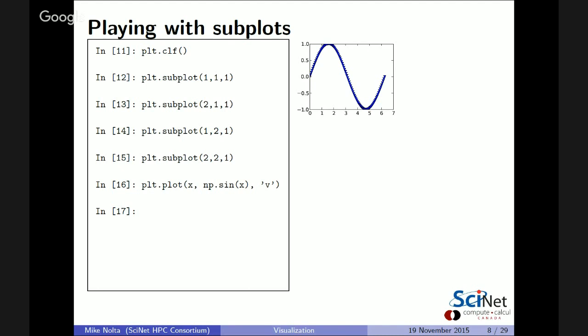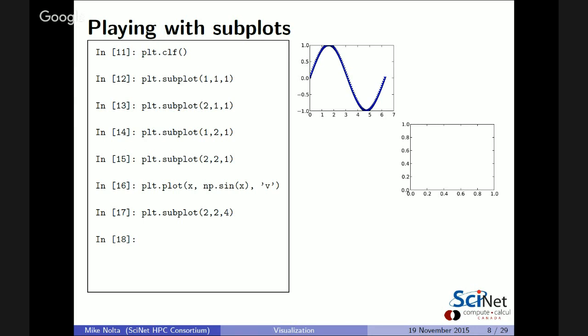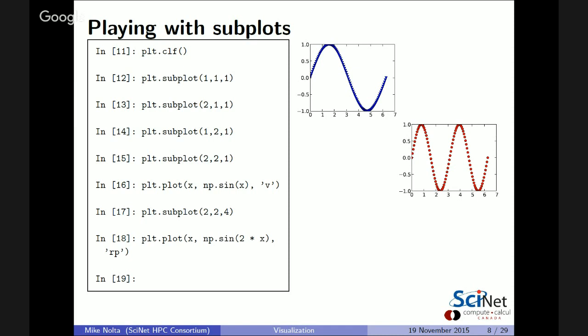And now let's start adding data to this plot, right? So there's now 4 options here. So this is now set the global pointer to I'm going to work in this plot. So now if I call plot commands, it'll go into that subplot. Okay. And again, V is the style for a little upside down triangle. Okay, so now I want to work on a different subplot here. So 2, 2, 4. So the 4th subplot in this grid. Add some data to this.